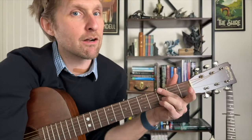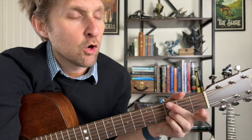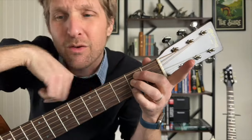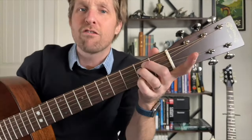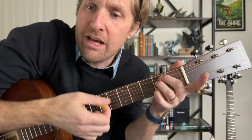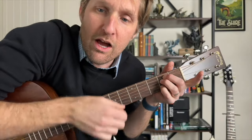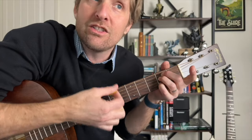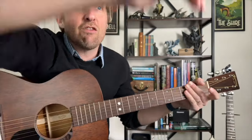Shields up, red alert. After you play the G minor 4 times through the strumming pattern, we're gonna go to the E minor 6 again. That was the last chord we did in the verse. And we're gonna do the exact same thing that we did in the verse, where it's down, down, down, up, down, up, open, open, up, down, up again, down, down, up, down, up, open, open, up, down, up. And that's how you finish the chorus.